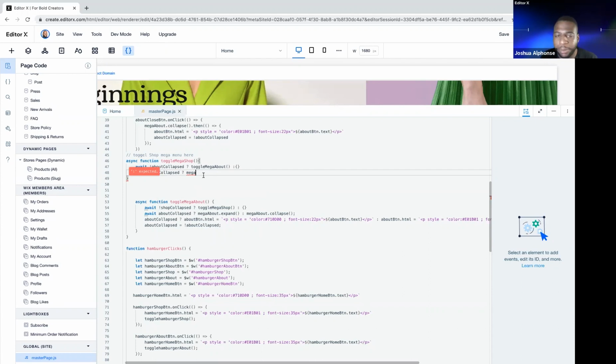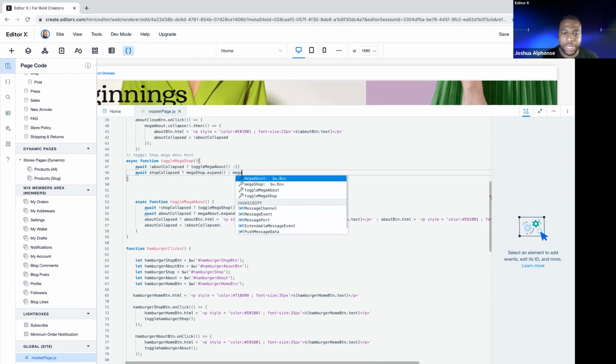So we're saying mega shop. So we have our mega shop here, and we're going to expand our mega shop. Cool. On the other side of our ternary here, we're going to collapse our mega shop.